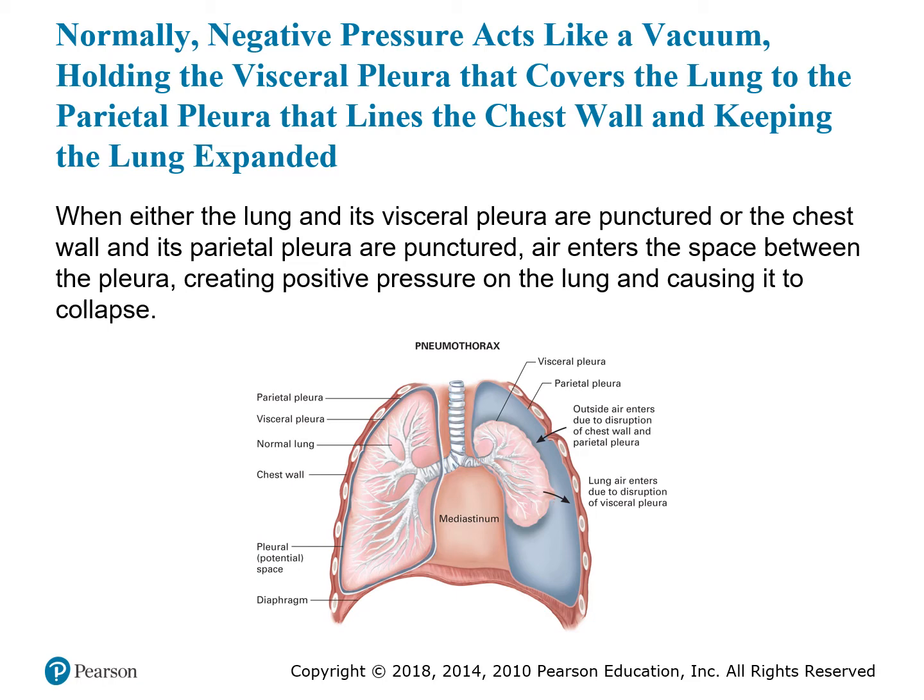There's a couple of situations where you can actually get the loss of this negative pressure. One of them would be a penetrating trauma, like a knife wound to the outside of the chest. The other one would be a pulmonary blood rupture, which causes the lining of the lung itself to seep out air into that negative pressure.